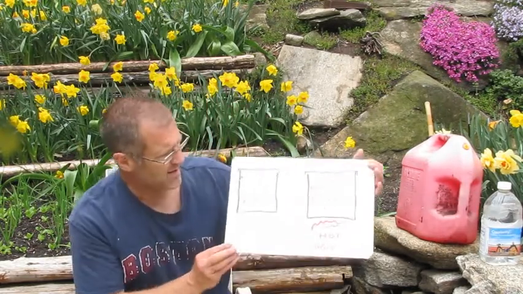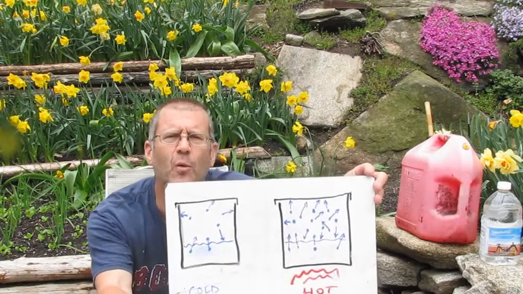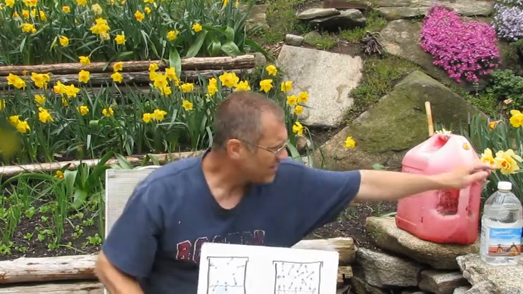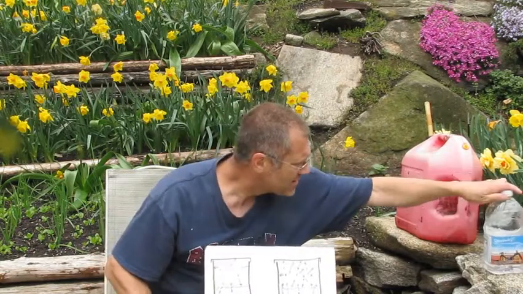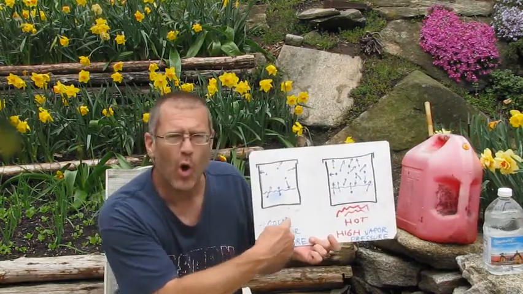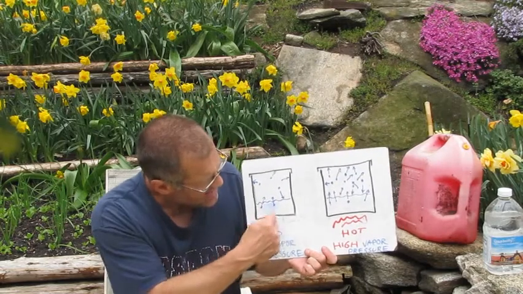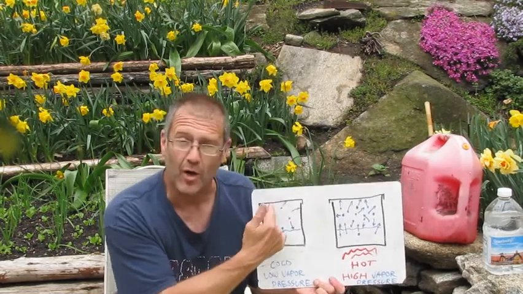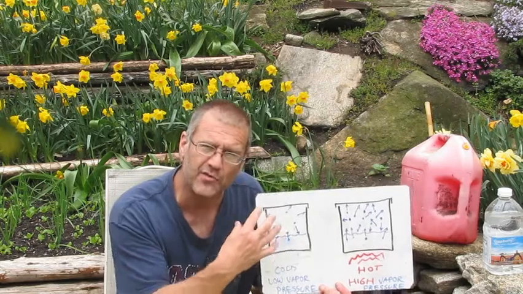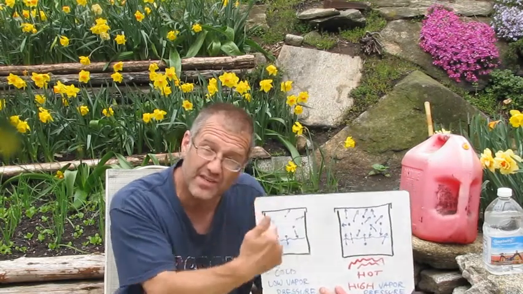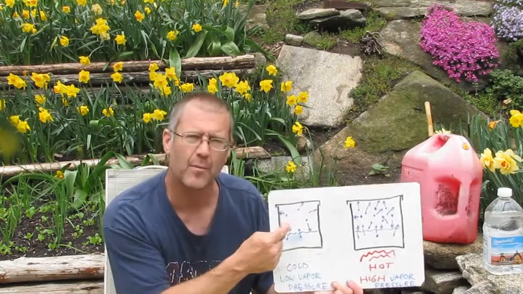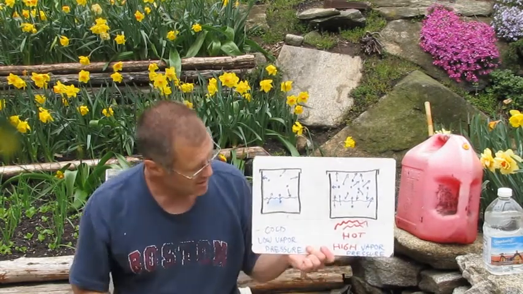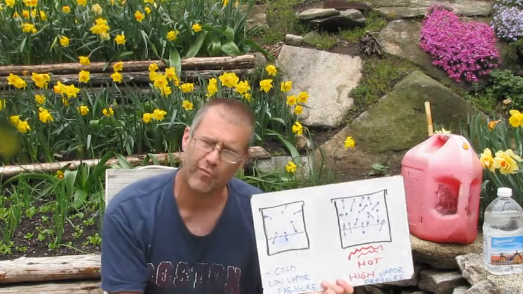Now, here's a picture of the same liquid, hot and cold. Let's pretend it's water, okay? So I have my jug here of water. If the water is cold, then not many particles have enough energy to break free. So there's very little vapor above the water. If there's a small amount of particles, you know from the gases unit that the particles hitting the wall of the container is what makes the pressure. So if there's a small amount of particles, then there's not much vapor pressure. So when liquids are cold, we have low vapor pressure.